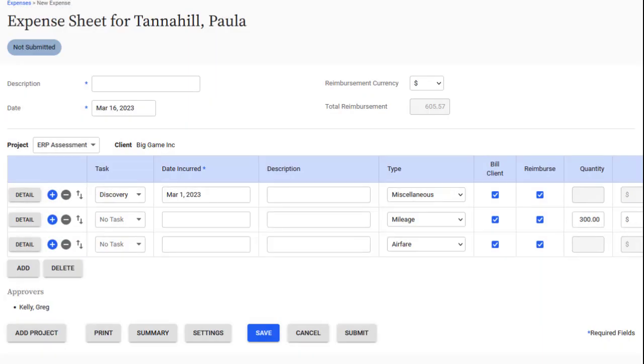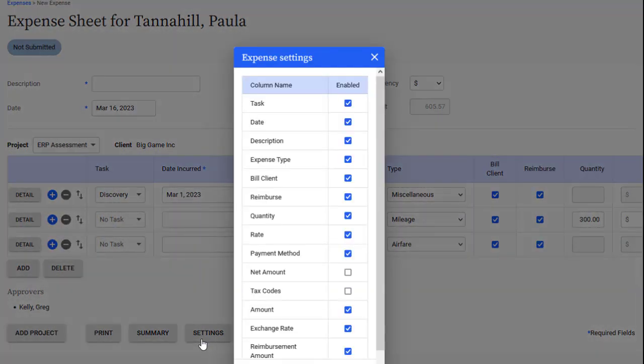Note that some fields shown here may be hidden by default in your expense sheet, but may be available if you click this Settings button. If you still don't see one of the fields I have set up here, your administrator has likely disabled it at the system level. You can also use the Settings dialog to hide fields you don't need, if you want to.